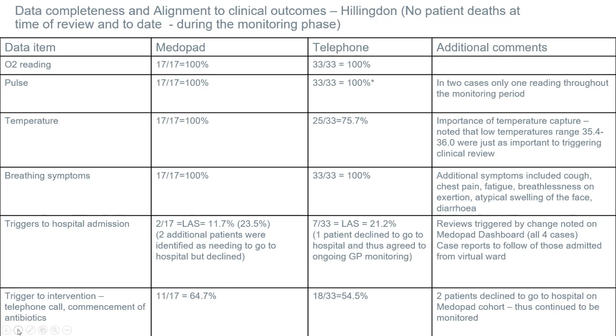This is important going forward, I believe, purely because now that we've had at least 6 months of learning collectively, there may be some treatments that are available within the community setting, such as possibly dexamethasone, or under clinical supervision, other types of therapies like oxygen. And again, I understand the guidelines are being looked at in relation to that, but it is about how we can support our patients going forwards. And thereby, the key point there was that there wasn't a single patient who had virtually no intervention. Almost 2/3 of the patients who were on either arm had some form of intervention.